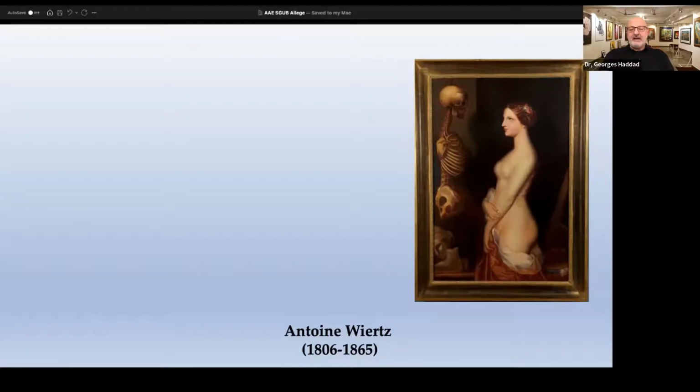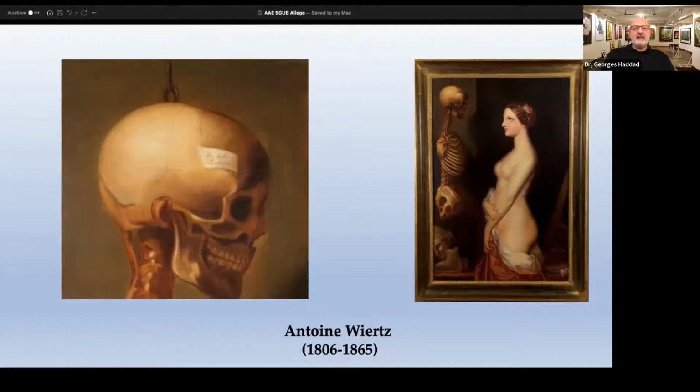This is a painting I found in 1800 of a beautiful young lady looking at a skeleton. But if you look closer, you find out that the skeleton has a label. And if you look even closer, the label reads La Belle Rosine. And then you realize that she's not actually looking at a skeleton. She's looking actually at a mirror. And this is herself seeing herself when she is dead.